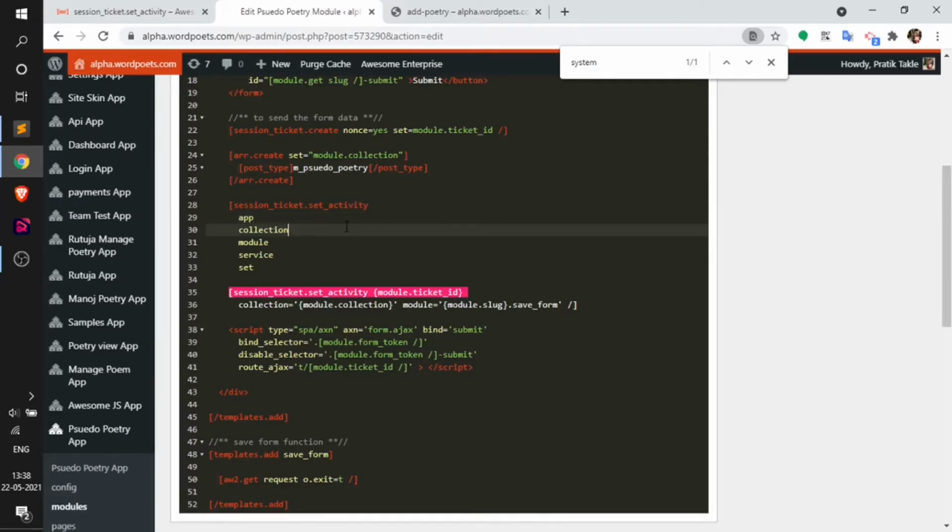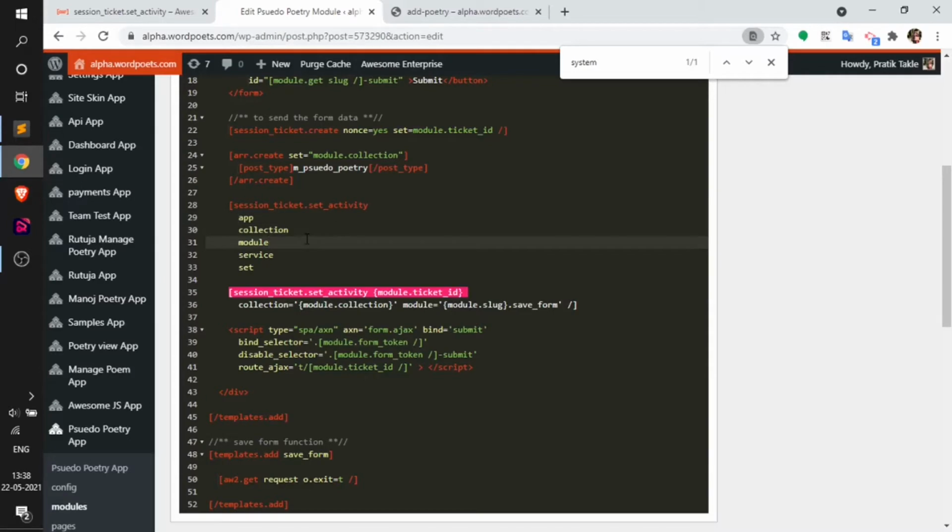The collection will contain the post type array which we created recently, and that determines the ticket that you have to use the module or the template from this particular post type application.